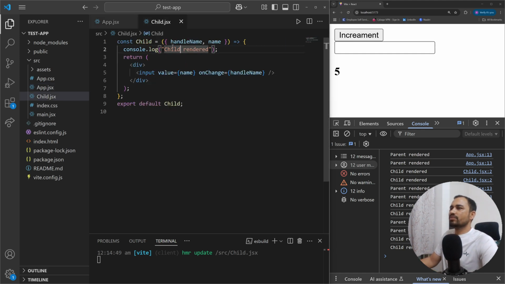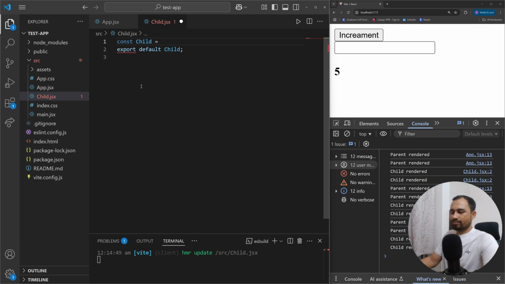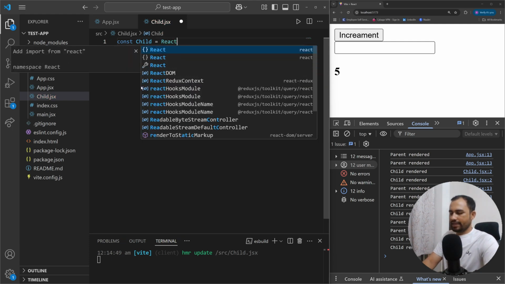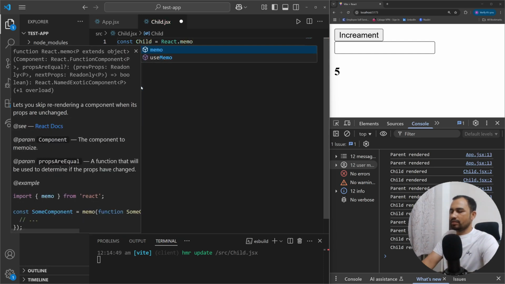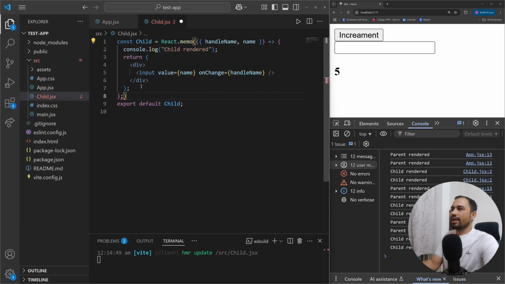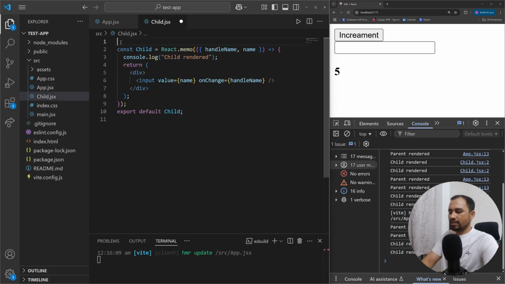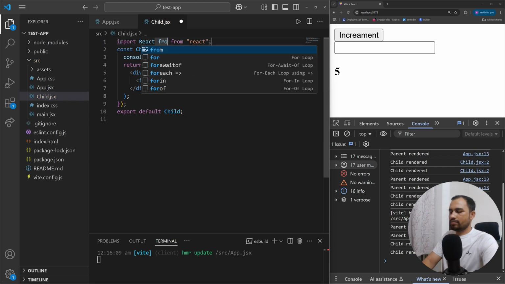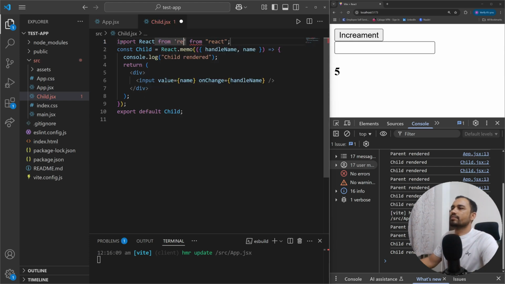So now what we'll do is, for this one we have React.memo. So we have to wrap our whole component in React.memo, and then we can have this component here. We have to import React from React. So simply import React from React.